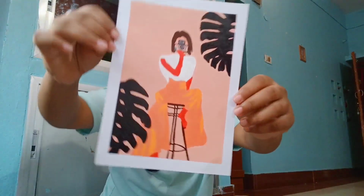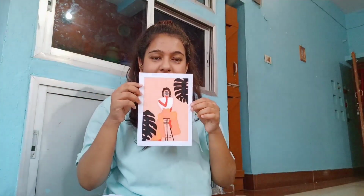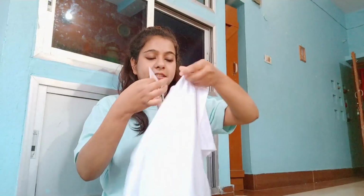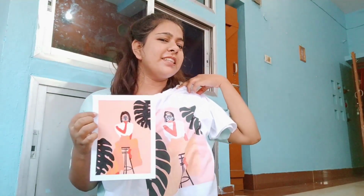So guys, after hours of struggle, I have finally made this. How's this? You can compare it side by side, like this and this. Looks similar, I guess. It's similar enough.